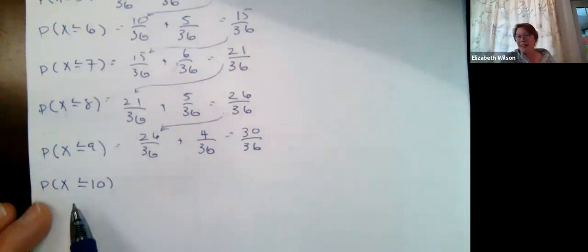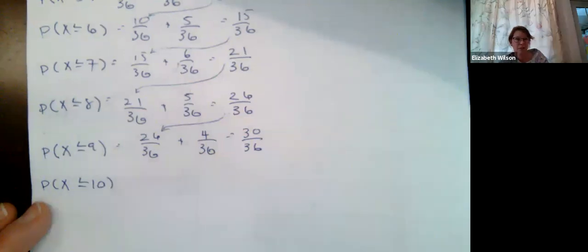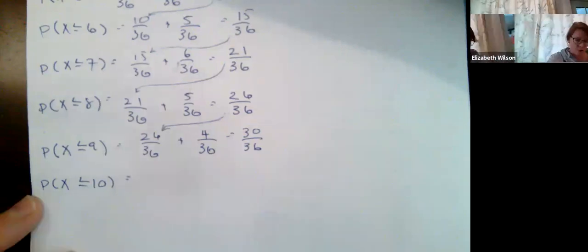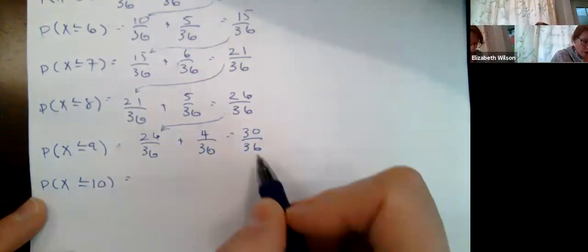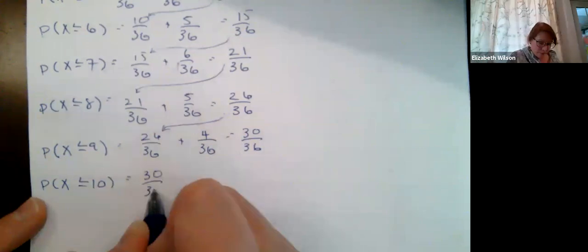Probability that x is less than or equal to 10. See, that's why we don't say probability that x is equal to 10. That would be our probability mass function. Probability that x is less than or equal to 10 says I'm starting at 10 and all the other possible values below that point. That's what this sum is telling me here. Cumulative distribution function is very helpful for a number of things. So I'm going to take this 30 out of 36. And now I'm going to add in my 10. I'm looking at my table, 3 out of 36.